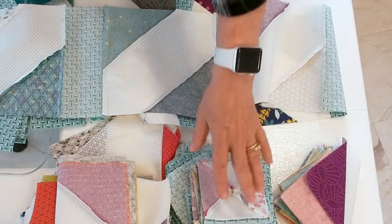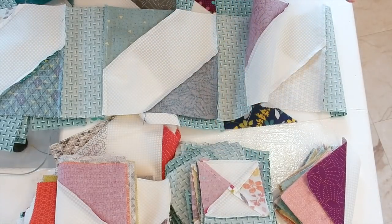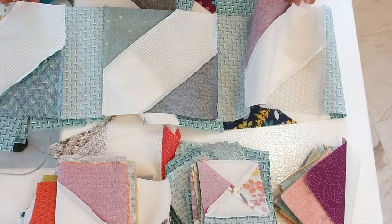Once those are all done, then I'm going to go on and work on my sashing that is in between each row. I'll come back when I get it at some workable point so that you can see exactly what it looks like. I'll at least get a few rows put together, because I'm getting anxious for this one to be done. So I'll be back once I've gotten a few rows together.